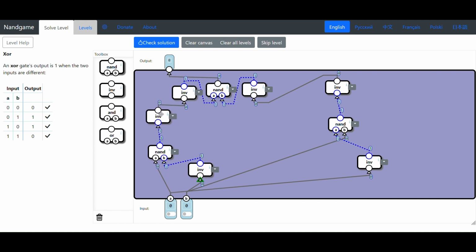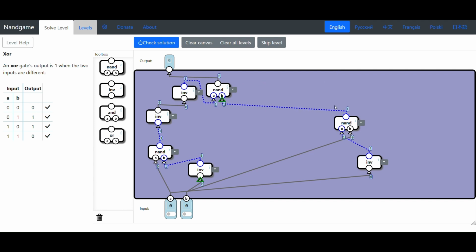Okay, so we can already see an issue here. We have two inverters here, and all that does is just give the same input as this NAND gate. So we can bypass both of these and delete these inverters, and it has the same overall function.